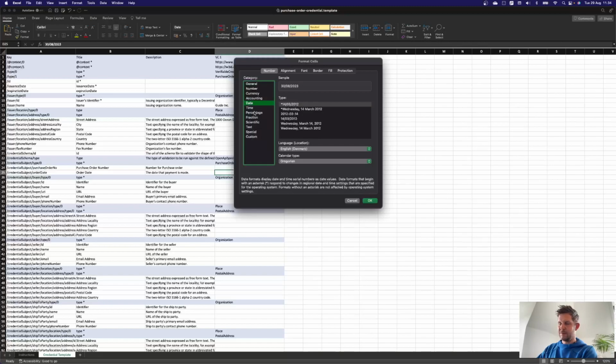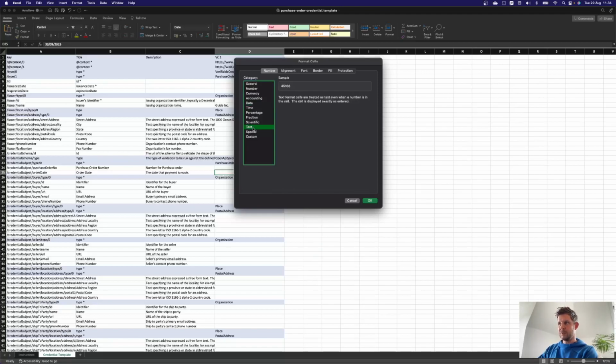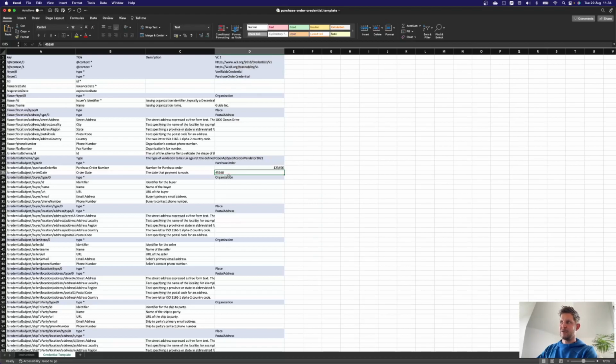Excel means well, but it doesn't help us a lot, because when that comes over and the underlying data gets interpreted, it will not work out. So what you want to do is make sure that it's text, and then it converts the date back, which is kind of annoying. But this here is how you want it to be. You want it to be a string value that represents a date, because that's what the technology behind expects. So be aware of that.